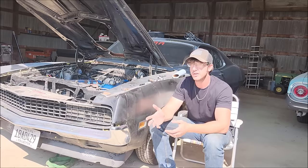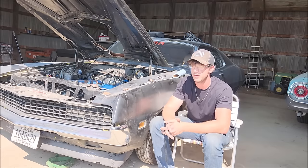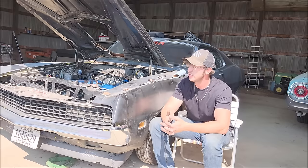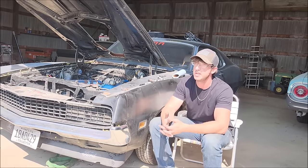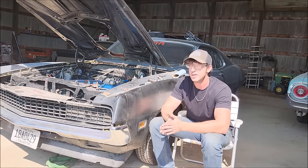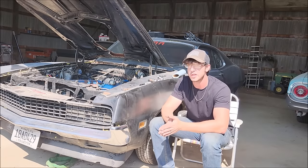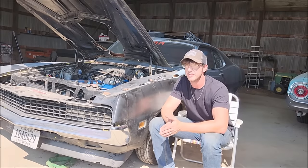In years past, I've been an engine builder and I'm not afraid of doing engine work whatsoever. But in this one, we're gonna do a little bit of anarchy probably and see if the engine as it is can run and the car can drive. So with that, let's jump right in and just see what we're up against. We're gonna have some fun with it today.